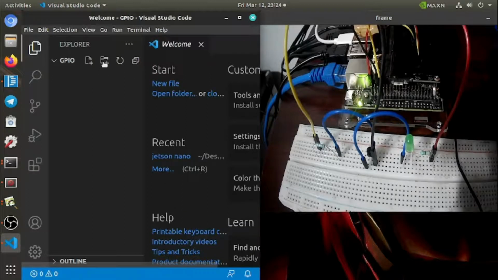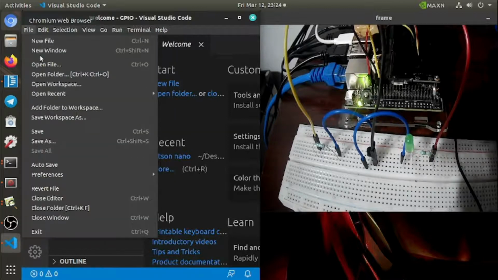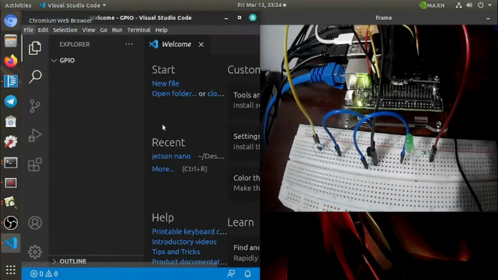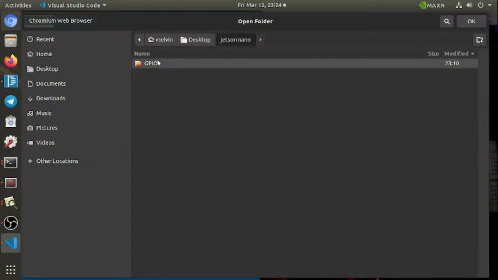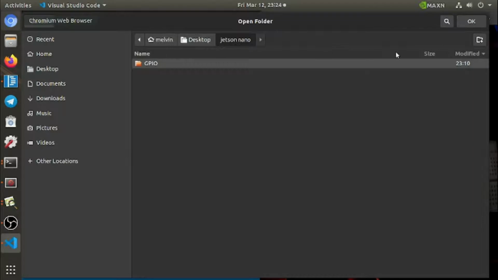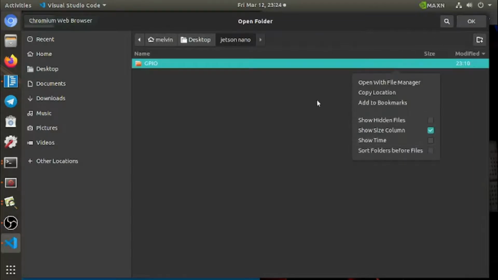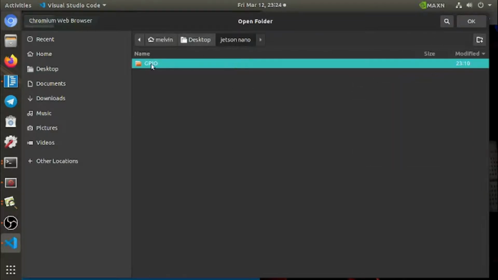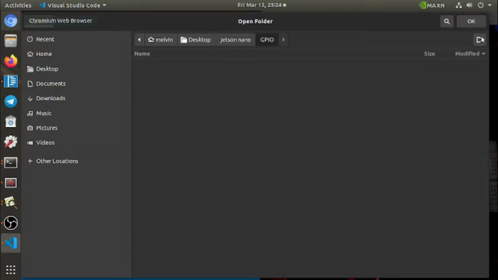I have already created a folder. If you haven't created one, just click open a folder. I created this JETSON Nano folder. You guys can create a folder like this, JETSON Nano GPIO, and that will help you.